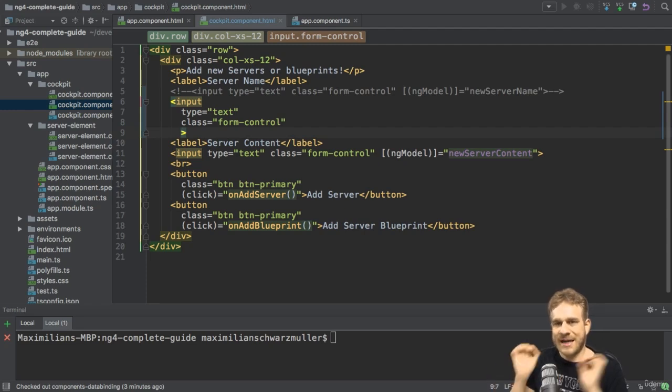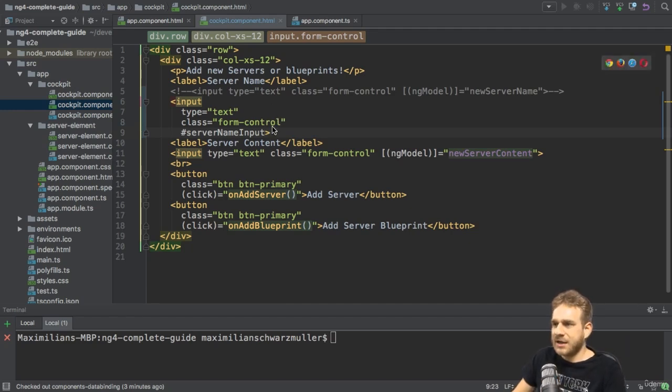A local reference can be placed on any HTML element, so not only on an input element, on anything you see here in the template, and you add it with a hashtag and then a name of your choice, like for example server name, since this is what this reference will hold, a reference to this element, so maybe server name input. Now important, this reference, as I just said, will hold a reference to this element. So not to the value we entered there, to the whole HTML element with all its properties.